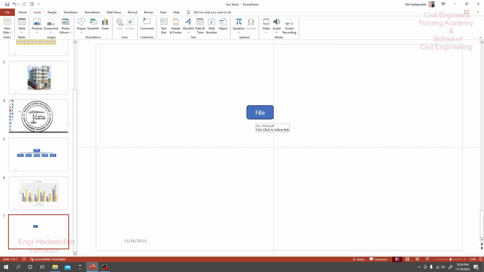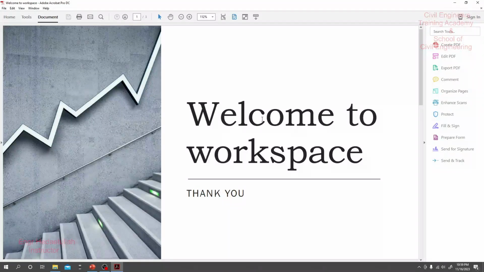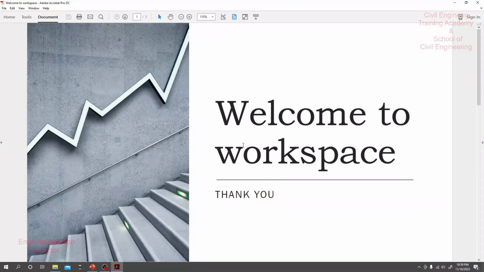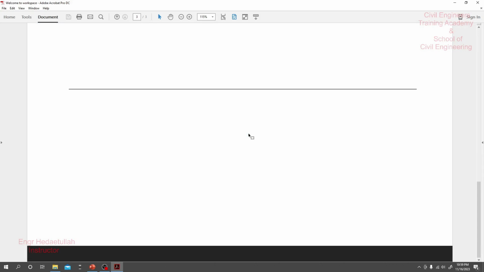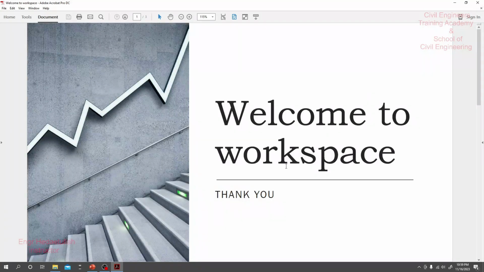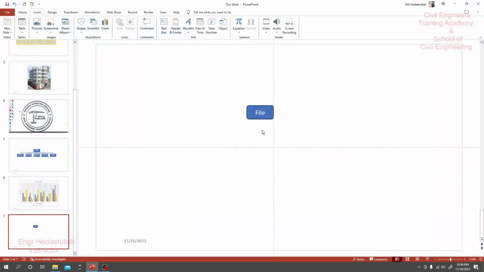Now see, when you take your mouse here, normally it will be normal, but when you take your mouse here, you'll see our file is showing. So if you press Ctrl and then click here, see, the file you have selected is opening here. In this way you are able to do it.